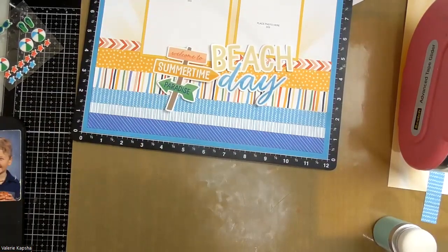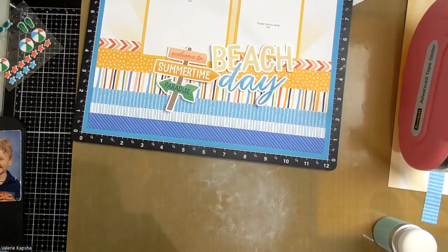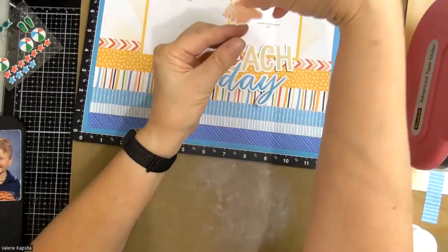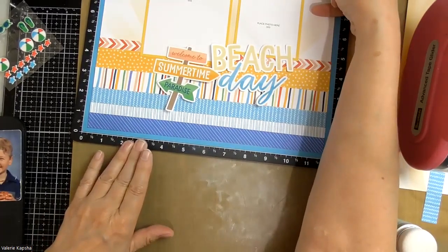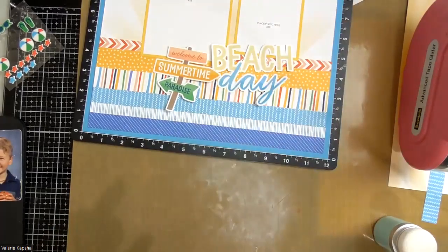Okay, that's that one. And then we need a seashell. Now that one, I think we can just stick onto the page the way it is. And it's going to go this way. I know you can't see this, but you will in a moment. I just need to clean up my powder mess.